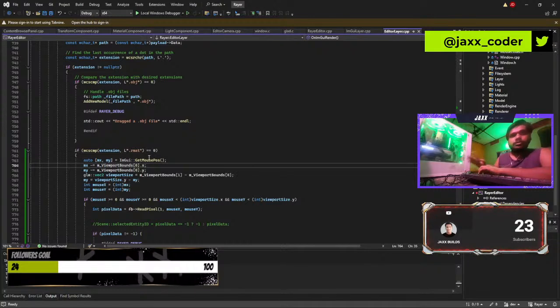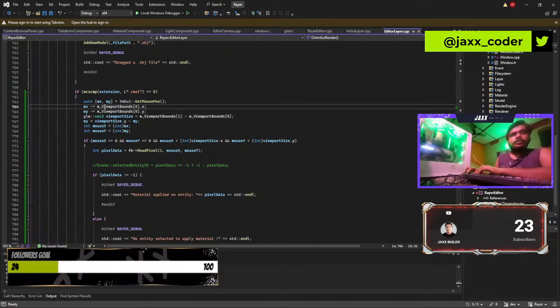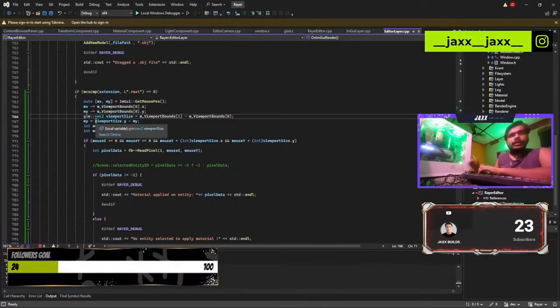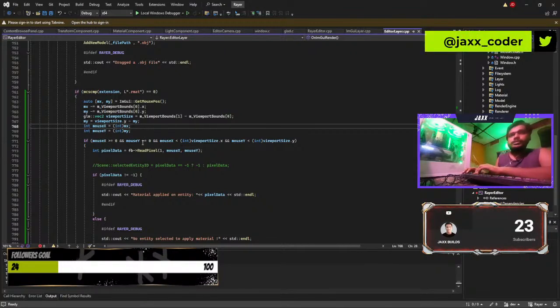I'm not going to show you in release because it's not going to show you the debug stuff. So I'm getting the viewport bounds, checking the mouse X and Y position against the viewport bounds, and seeing that everything is fine.